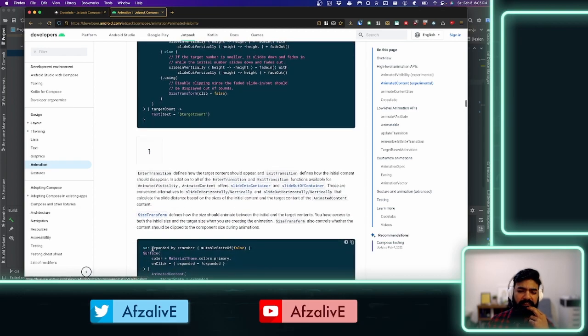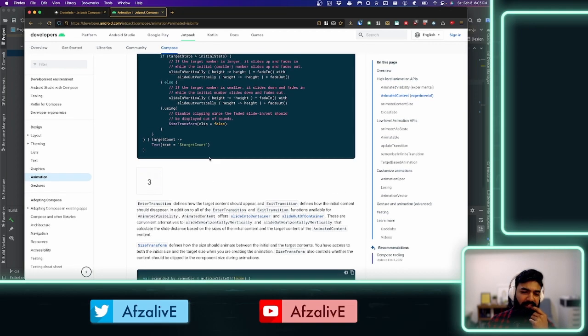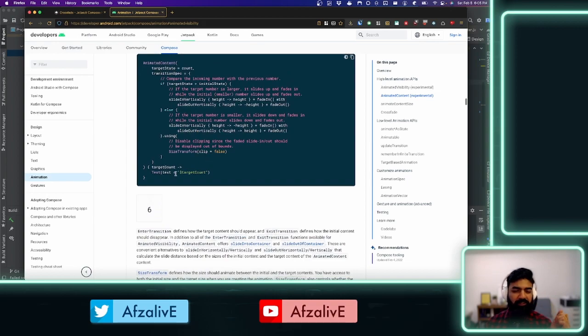I think. Let's see this example. Yeah. This is exactly what we want, but with different screens. Maybe this works. Okay. Let's try this.